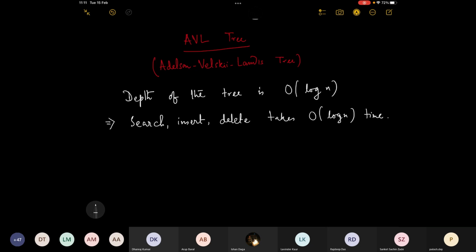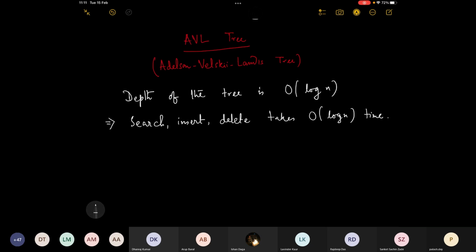Okay, so if we ensure that the depth of the tree is order log n, then it does not immediately imply that search, insert, and delete can take order log n time. Why does it not immediately imply? Can someone tell me? Suppose I define a binary search tree with some other extra property, which ensures that the depth of the tree is order log n.